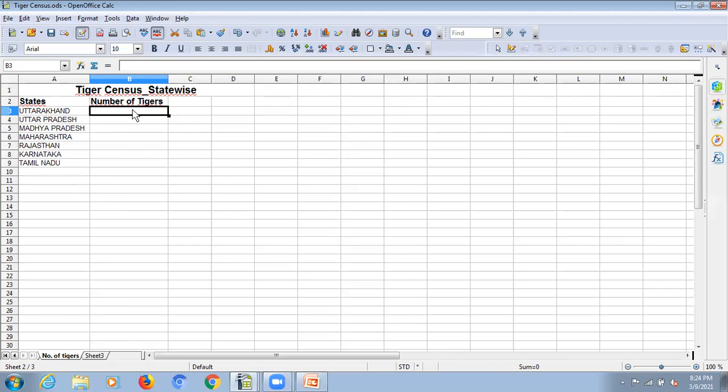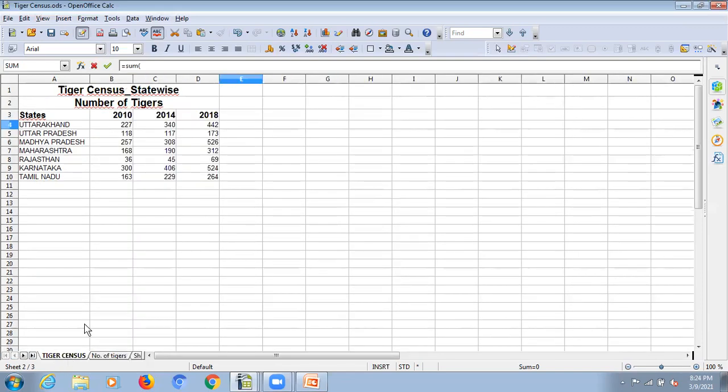What we will do here, we will write equal to, I will use the sum function. I will start a bracket. And now I will go to tiger census and with the help of my mouse and keyboard, I have selected this particular range.